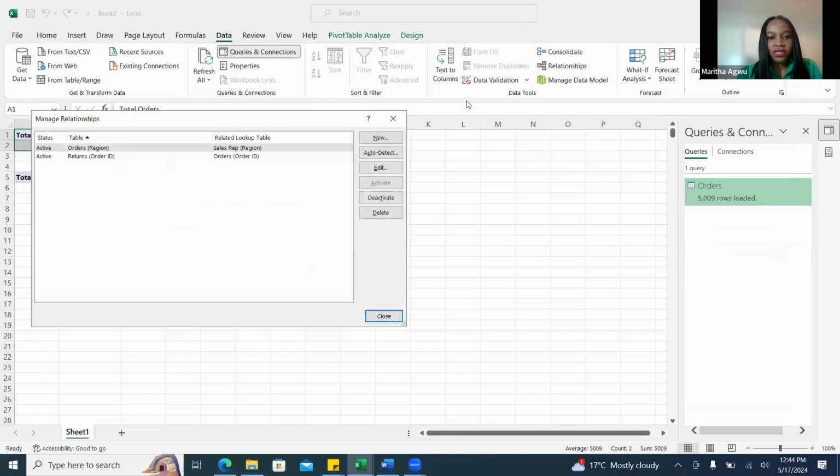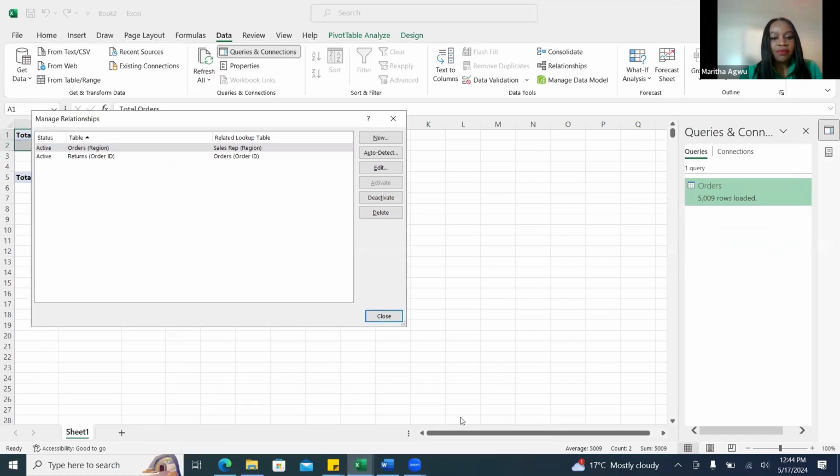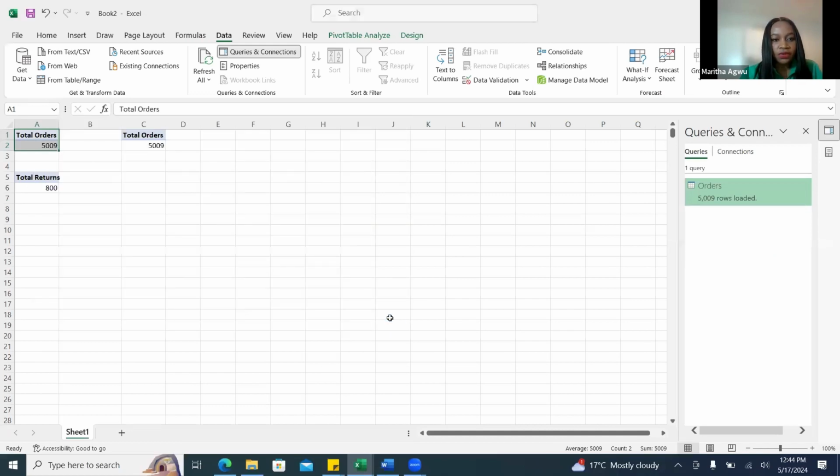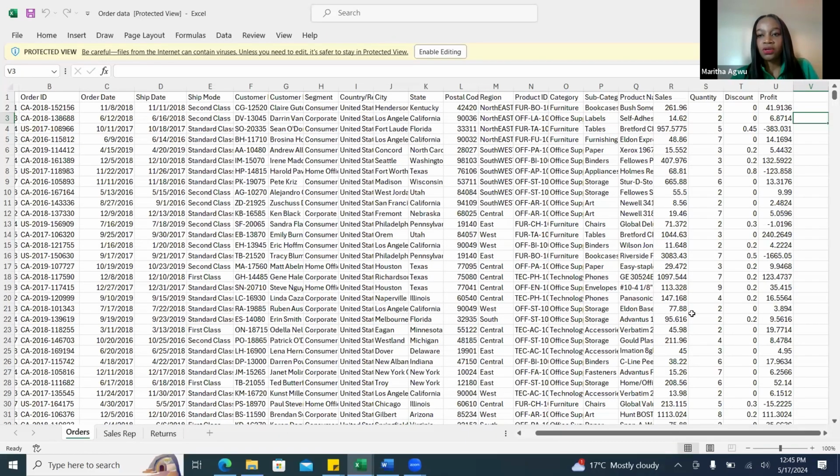So I'll click on relationship, and we need to understand the concept of that relationship first of all. I mentioned that we talked about VLOOKUP the last time, and one of the things that we did with VLOOKUP was to populate a column using identifiers that exist between two tables.